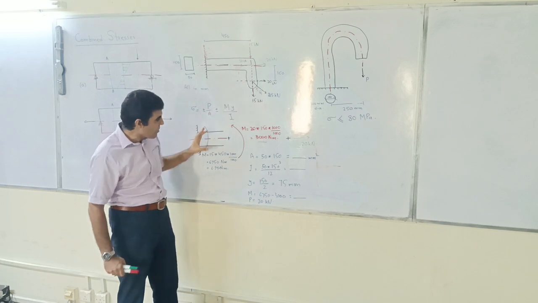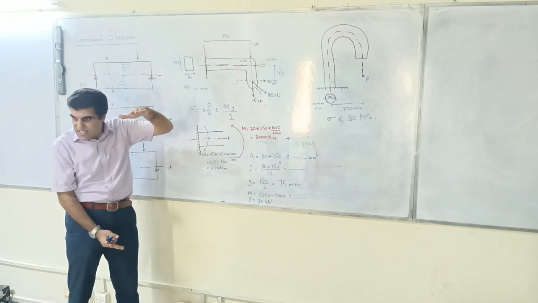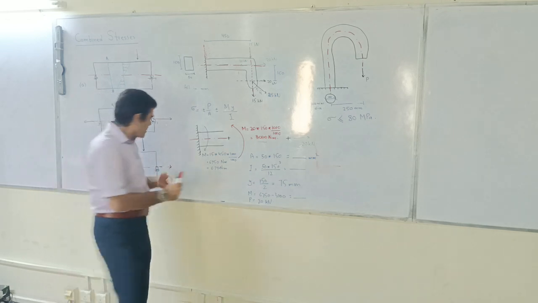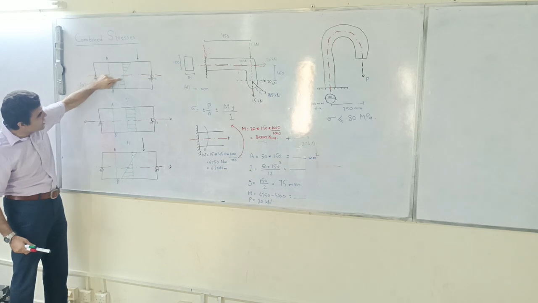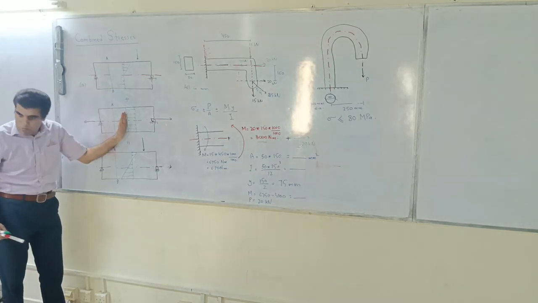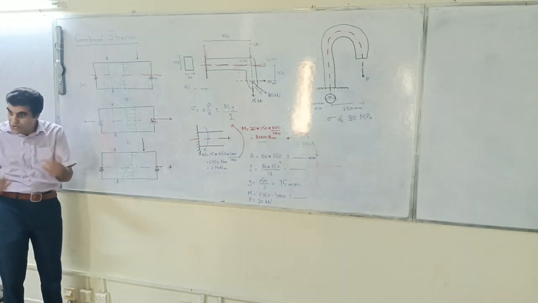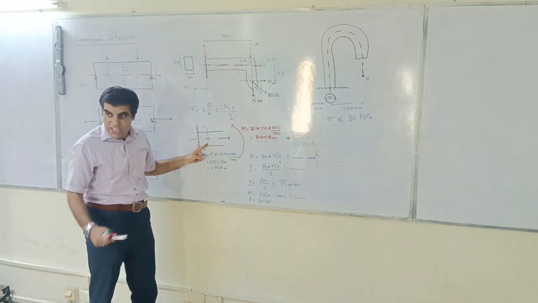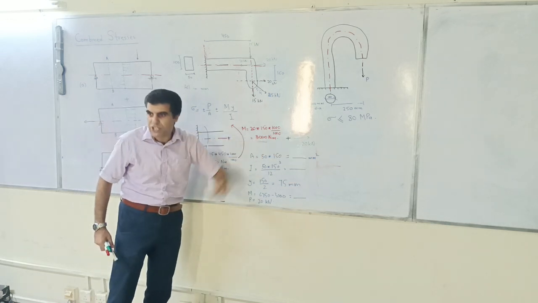Because your moment is made up of a series of axial loads, isn't it? So moment is a series of axial loads, of varying magnitude. So the axial load will add up always with axial load. You can't just add it up with the shear. As I told you, that load must be in the same direction. So moment, which is actually a series of axial loads, plus the applied axial load, which is 20 kN.